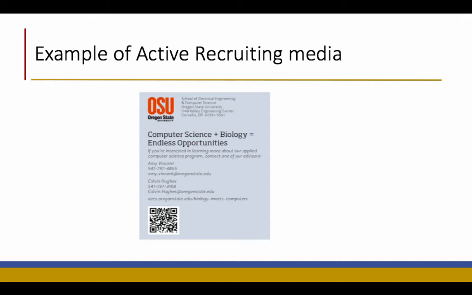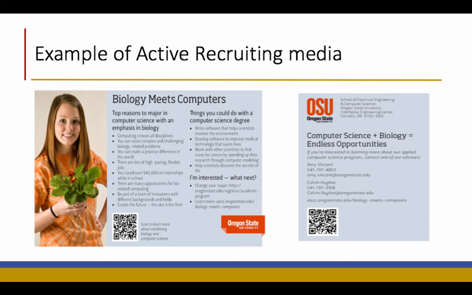And they've created one for biology and one for psychology. The reason why is that these are fields that have a lot of women. And so what this card is doing is trying to make the connection for students, particularly women, who are already in these fields, that computing could be a compatible field with the kinds of things that they're already interested in.